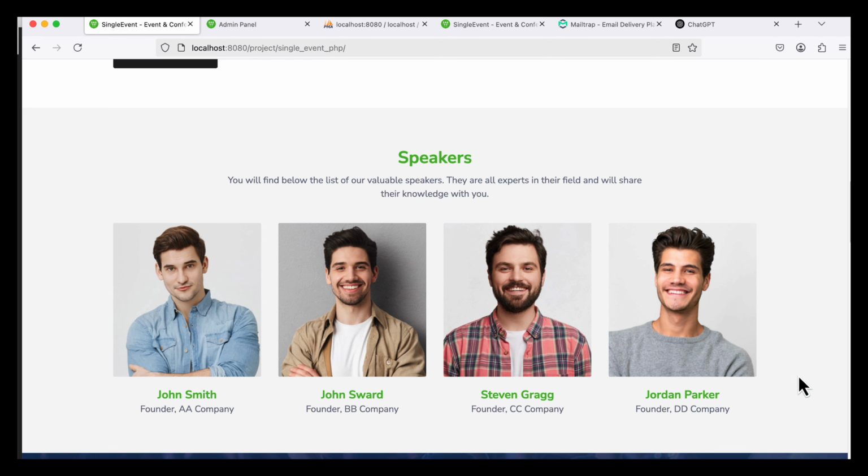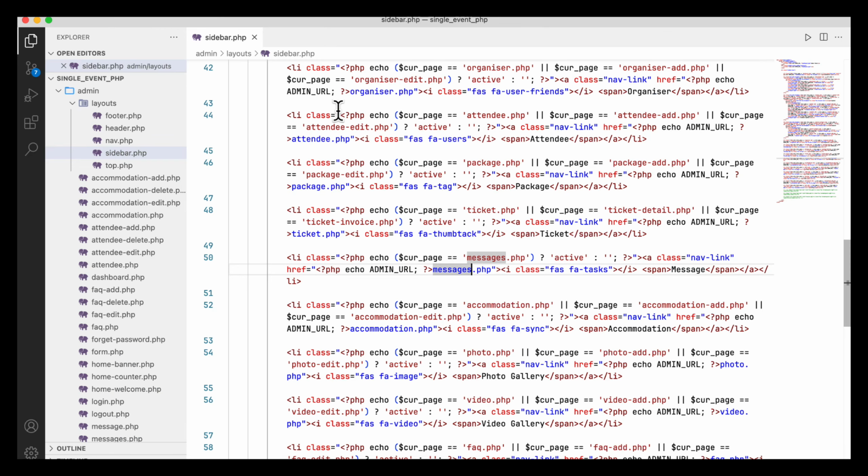Also I can give control that you can hide or show this complete section. And how many data will be shown here? There can be hundreds of speakers. But in the home page, for example, you want to show only 4 speakers or something like that. So in that case, what will be here? I am going to show you.